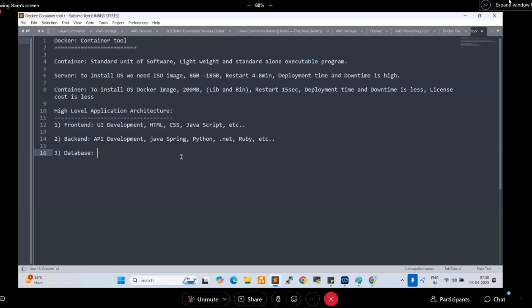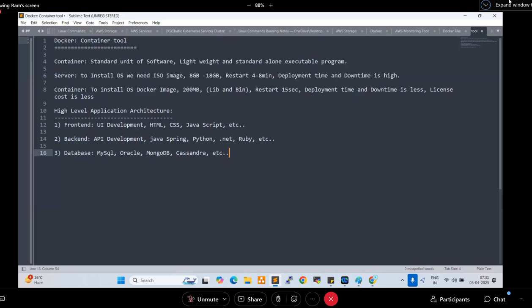When we talk about databases, different databases are available: MySQL, Oracle, MongoDB, Cassandra, DocumentDB, and so many DBs. Every application requires a database to store the profiles, the data, and the product information, right? So a database is required.